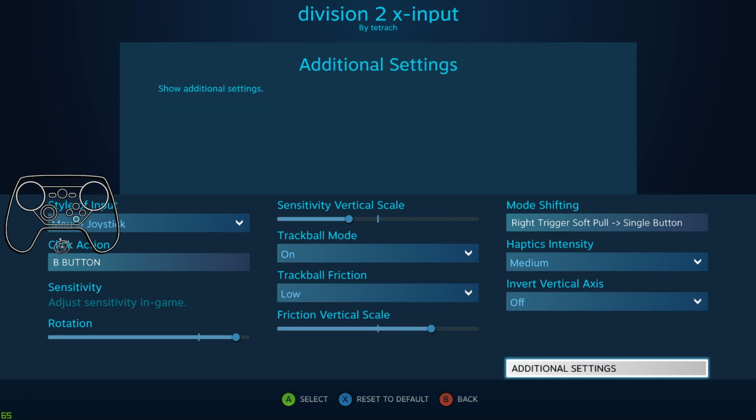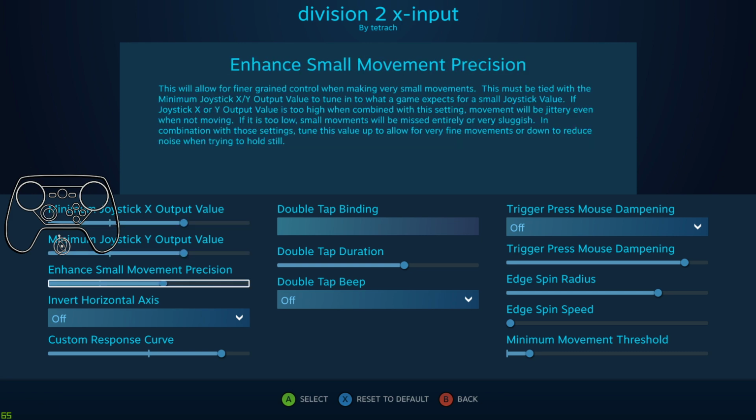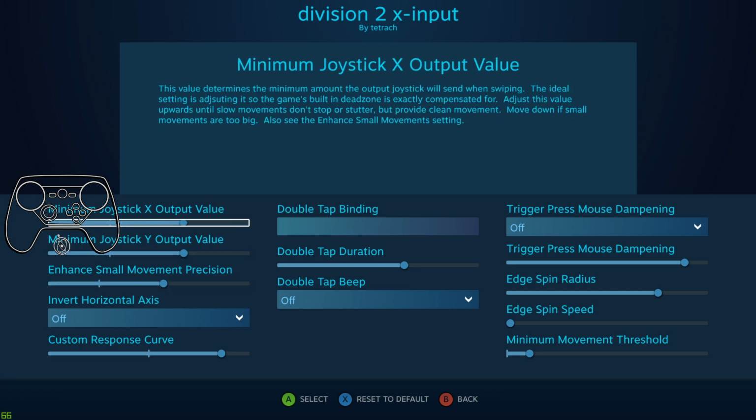All right. Now I did increase the values of these outputs, so that when my thumb moves, it'll move more quickly. And like I said, this doesn't need to be precise because you're just using it to get to the direction you want to be in, right?